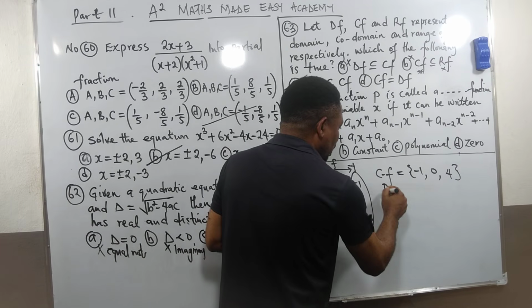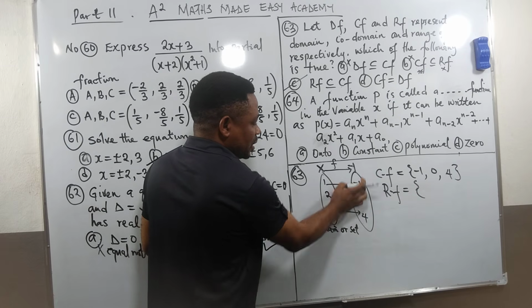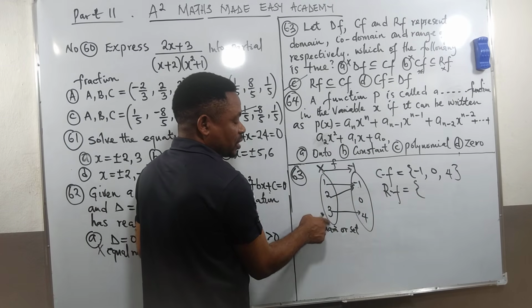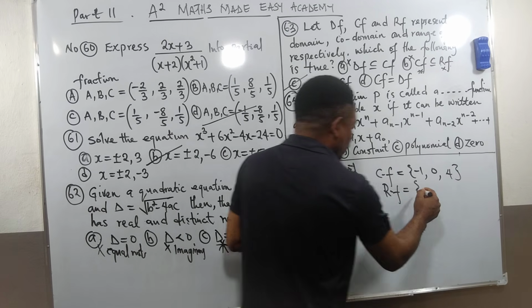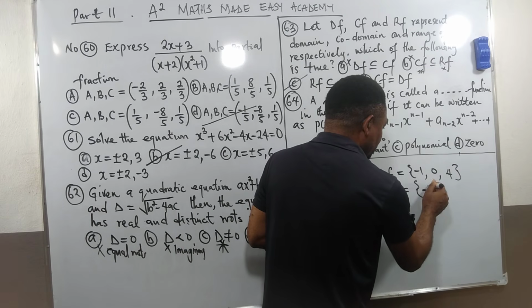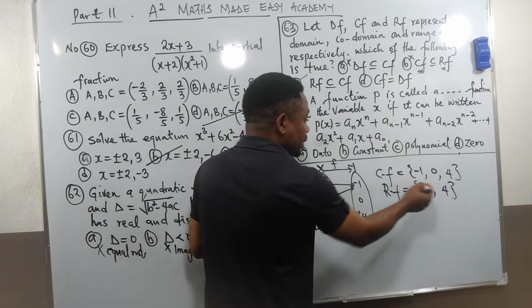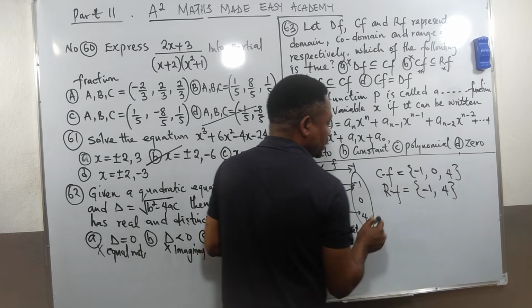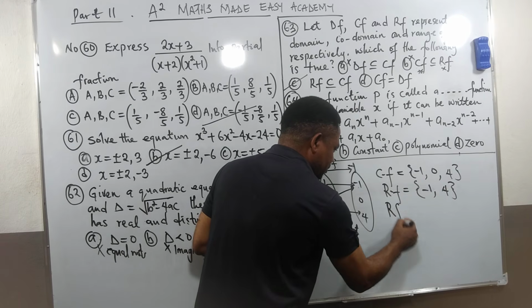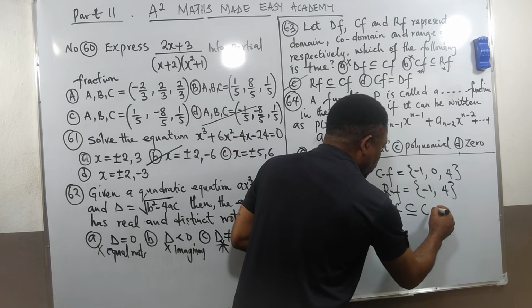But if they ask you what is the range of f, the range of f are those elements that receive images from X. What are those elements? -1 and 4. Are you with me? Now, do you agree with me that this is a subset, while this is the superset? So in summary, the range of f is a subset defined in the codomain of f.